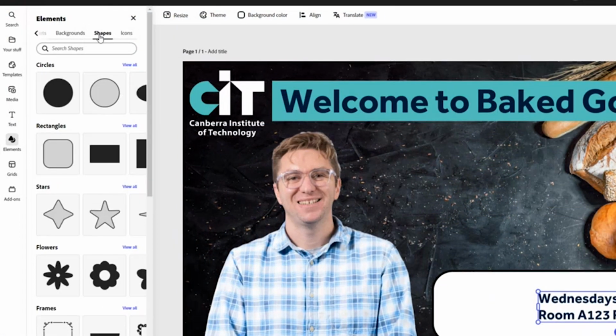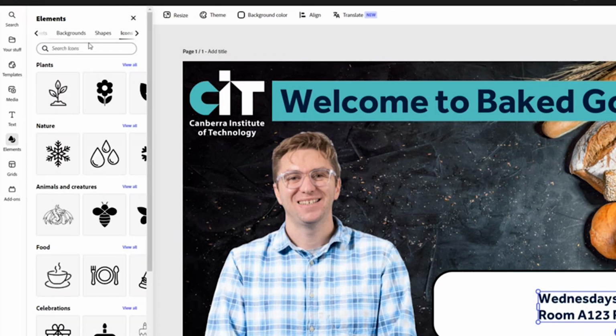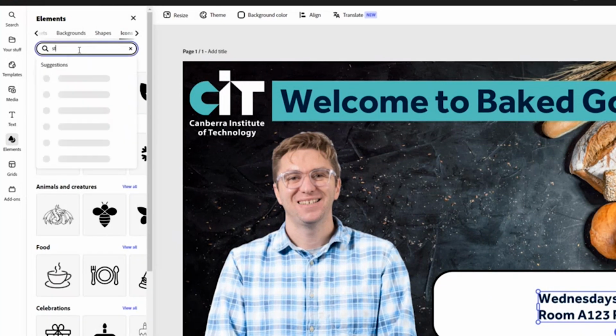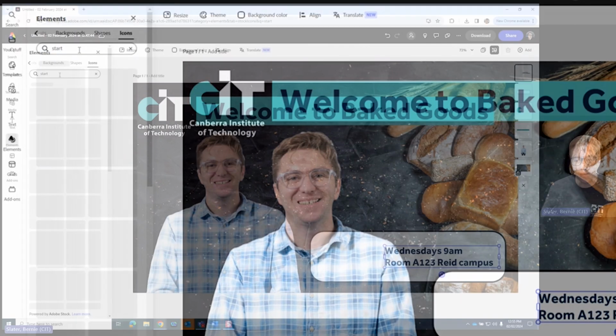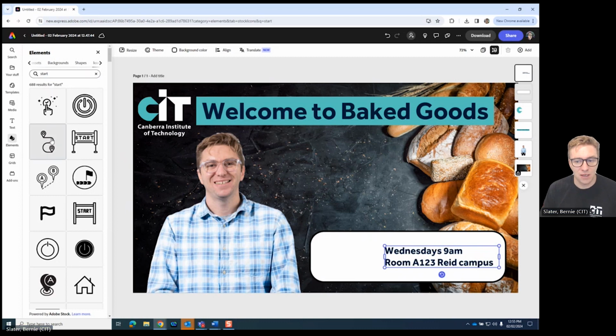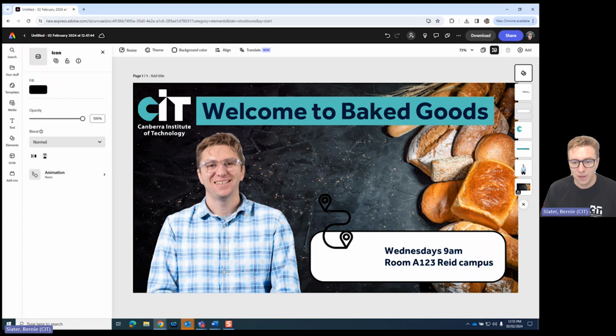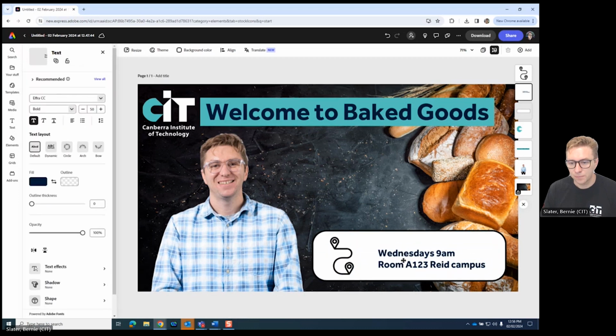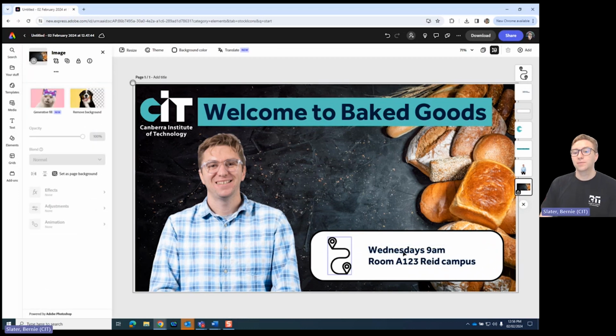Previously, we did shapes here, and now I want to go next door to icons and add an icon that says starting or indicates our journey here. Here we go. I've got those pink lines just helping me with my alignment and centering. Great. So there's a nice little chunk of information there.